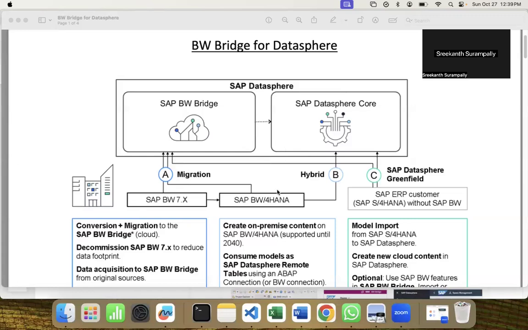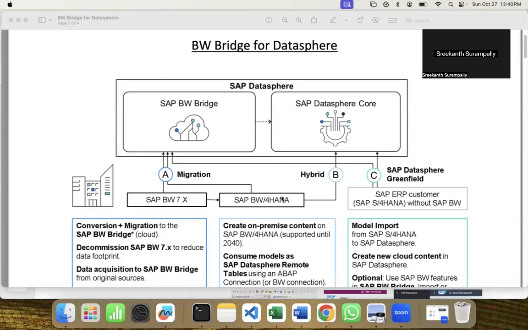Really, this is required when you clearly wanted to go to the cloud journey as early as possible, and that's when you make this decision to migrate from BW4 to BW Bridge and to Datasphere. But if you wanted to keep your on-premise system for some more time, like BW4 HANA system is going to be there or supported until end of 2040.